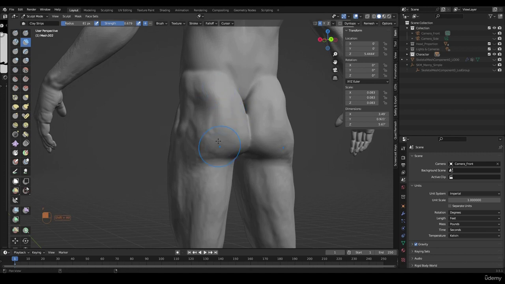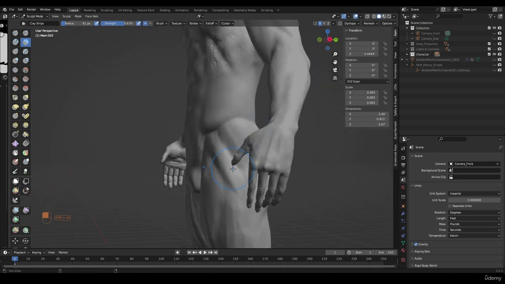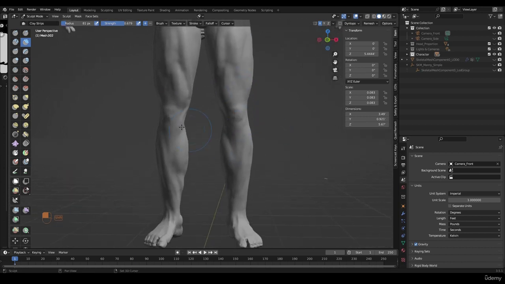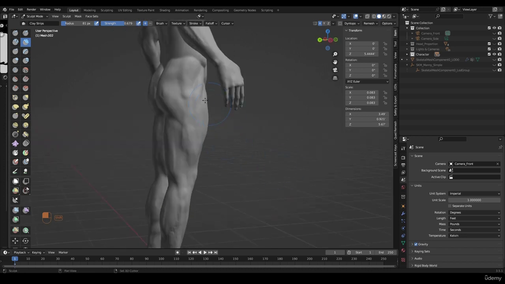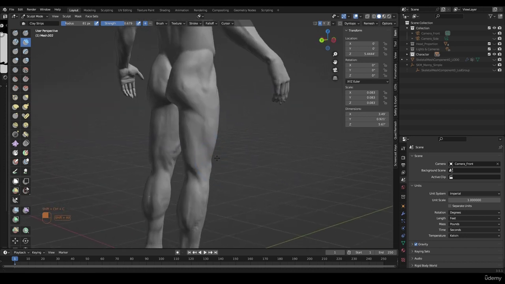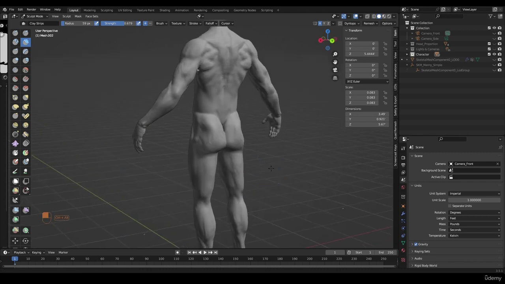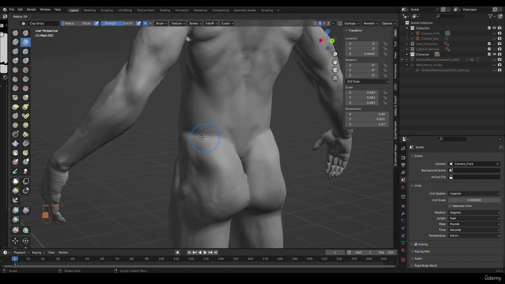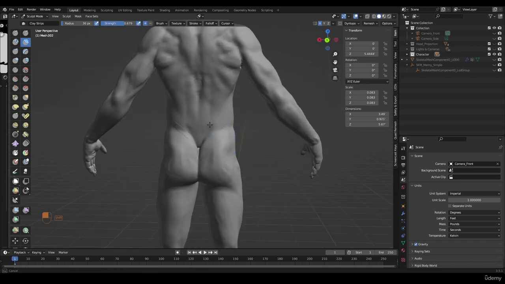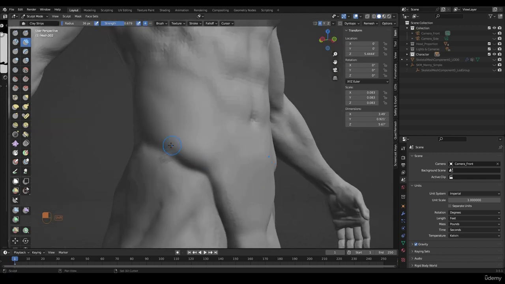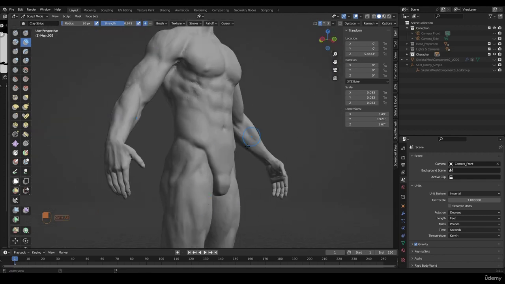So I know that Michael B. Jordan is not this defined. So what I'm really doing is just smoothing things out. You could start out with a predefined character, and then if the character is not defined, it's going to be easier at the end because all you have to do is smooth it and some of those details will remain there, which will give that realistic feel to it. And I think this is a little too much. Smooth that out, too much. So just soften the area out and smooth it. Same here, we could add a little bit of clay here and smooth it, add a little and smooth it.